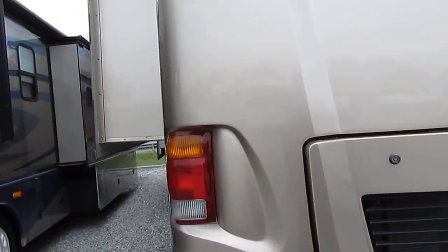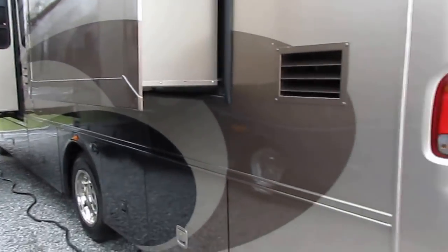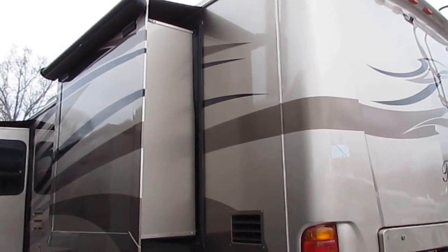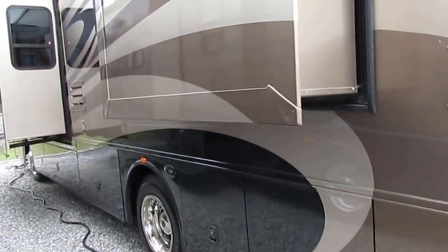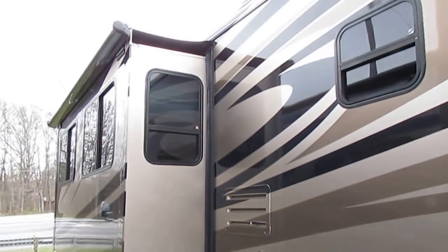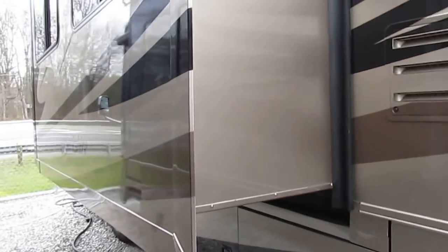You know, new, these are about 200 grand, and here's you a chance to buy one with only 35,000 miles for way less than half price what it costs new. All 4 slide outs have awning toppers. Got the 4-point hydraulic leveling jack system. The raised rail chassis gives you pass-through storage. Got a 7,500 watt diesel generator in the front.